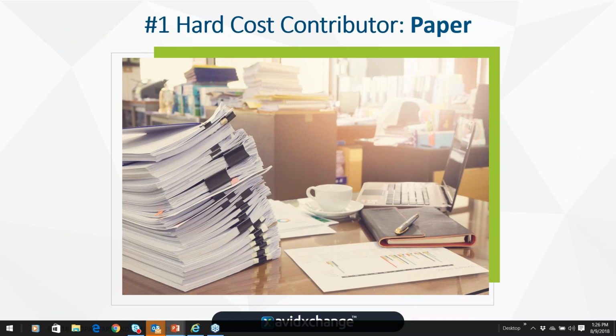Paper is costly. So first, we're having it come in. Maybe I get my invoice in by email. Sometimes I'm then printing it, creating more paper. Sometimes I'm scanning it and sending it to someone else so they can print it, put their signature on it, send it back again. And now I am maybe scanning it in again. Or maybe I'm printing all of the approvals that I have so I can have all that backup detail. Maybe there's additional attachments that I have to have associated with that invoice. Maybe somebody is stamping these invoices and handwriting on there the coding, and not everybody has the greatest handwriting, and that can sometimes result in errors. What if we had, again, that all electronic?